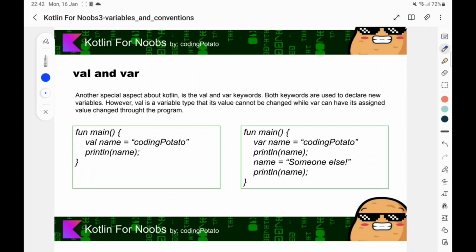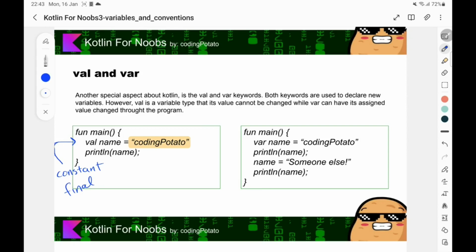A val and a var are both keywords that we use to declare variables. However, there is a difference between the two. That difference is that val is constant, or you can say that it's final. What does that mean? That means that when I declare it and assign it the value, I cannot replace this, even if it's of the same data type.